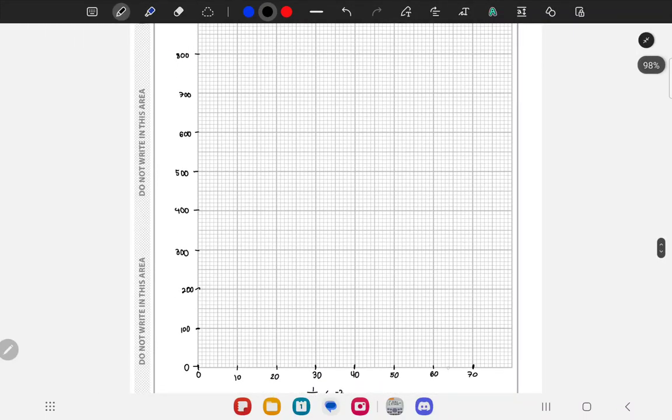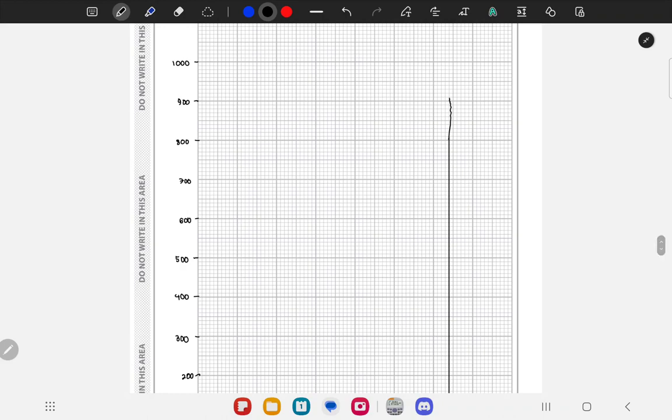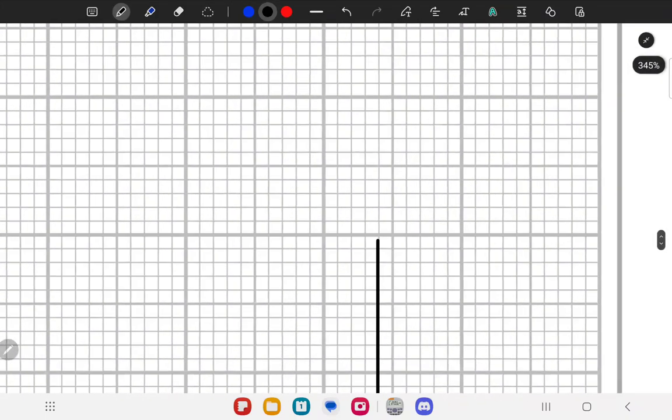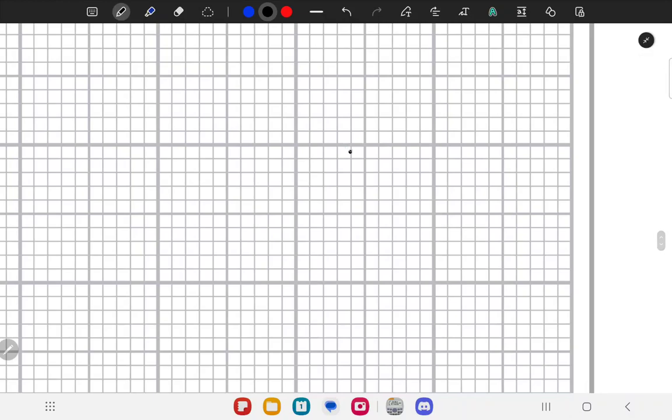So 64 is over here on this line, and continue this line. This is 950. Each 10 box is 100. So each box is 10, so this is 910, 920, 930, 940, 950, 960, 970, 980, 990. So for 996, it would be somewhere over here. So this is 990, this is 995, so somewhere over here.